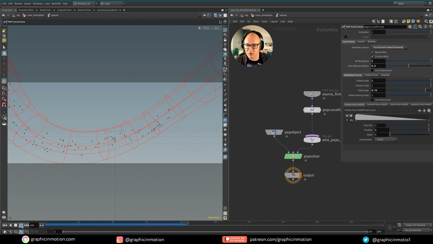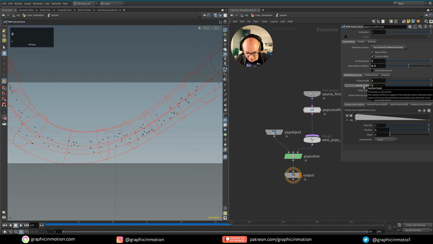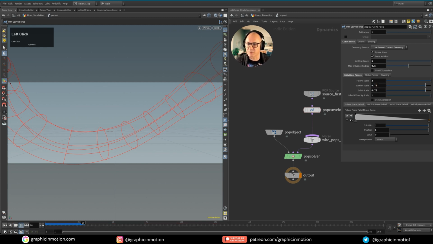And you see the suction force is a little bit too high now because they are being sucked into the middle a little bit too much. So I also turn this down to, let's say, 0.75, and let's see what this does. Maybe this is already something that we can use. This looks quite nice now. They're now maybe a little bit too slow for my taste. So I will just increase the follow scale a little bit, slightly. Let's take a look. Yeah, that looks a bit better.